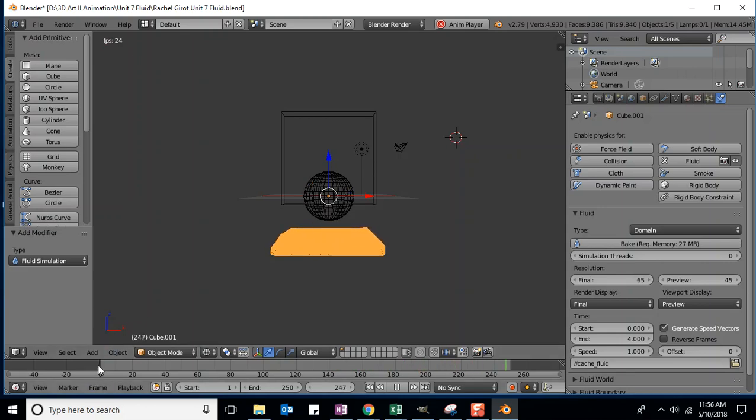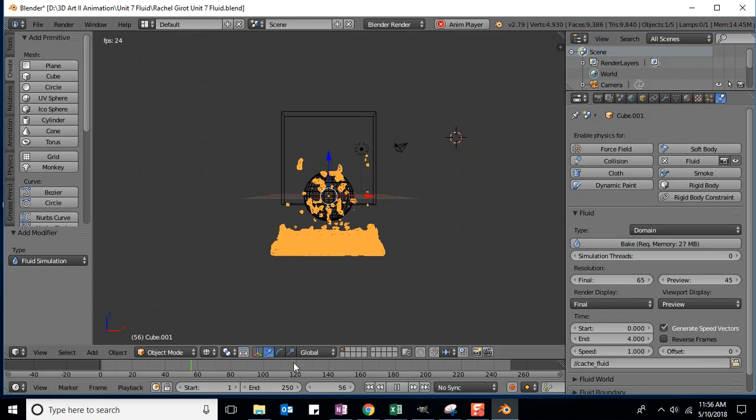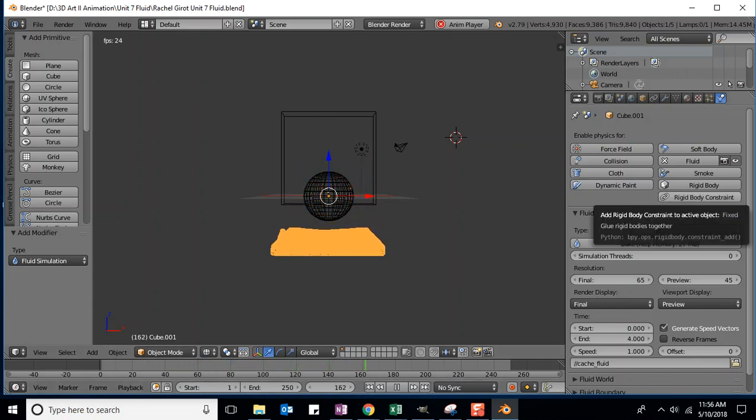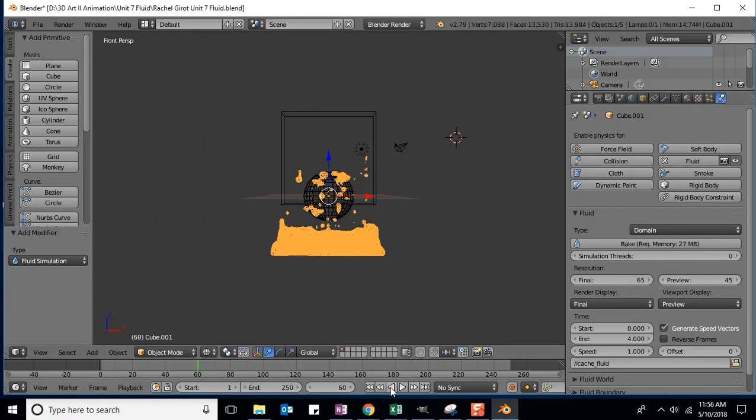And on the bottom of my screen, I can see I have a lot of slides, like 250 frames. So I can see that if we leave it at 250 frames, that's going to take a long time to render. So I'll probably end up stopping mine at about 100 when I go to render it. So you can just go ahead and press pause whenever you're ready.